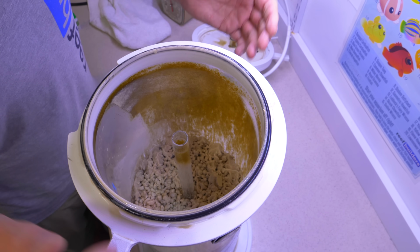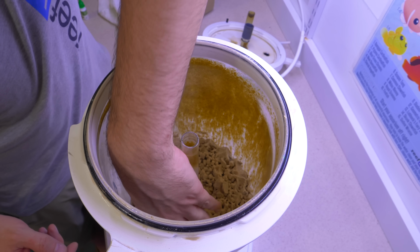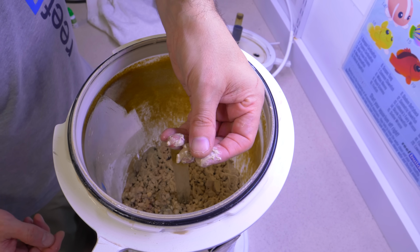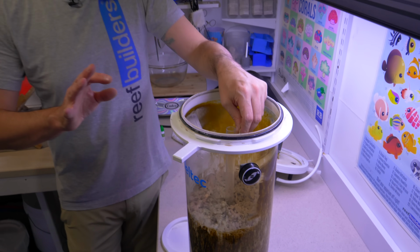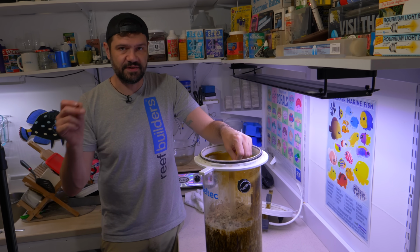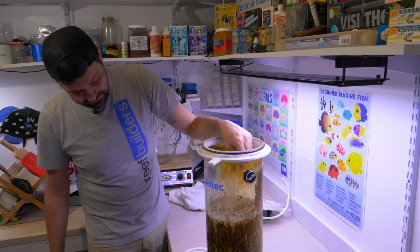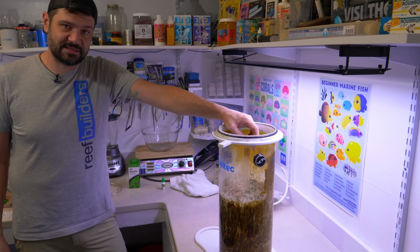All right, as you can see, we've lost half of the calcium reactor media. It's all the way down, and there's definitely a layer of silt sludge here on the top. So one of the things that I like to do is I'm going to pour this all out, and I'm going to rinse it all off, all the fines, all the sludge. Let's go ahead and get the cleaning process started, and we'll see you guys on the other end.